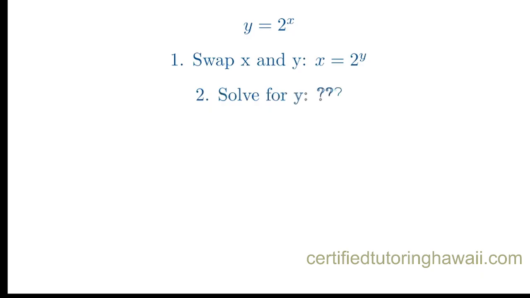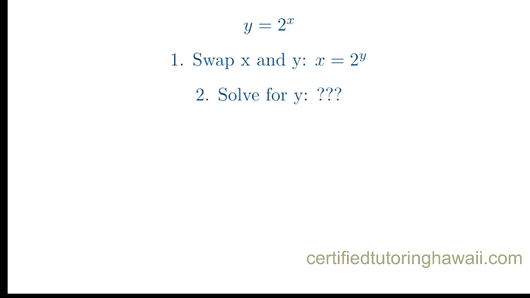So, how do we find the inverse of an exponential function like y equals 2 to the x? The standard procedure for finding an inverse is to swap the roles of x and y, and then solve for y. Let's start with our function y equals 2 to the x. Step 1. Swap x and y to get x equals 2 to the y. Now, the challenge is to solve this for y. We need a way to get that exponent, y, by itself. This is where a new mathematical operation comes in, one we haven't seen before.